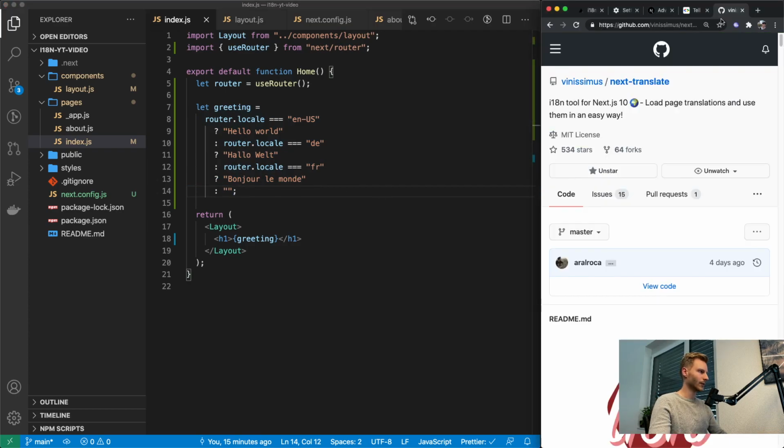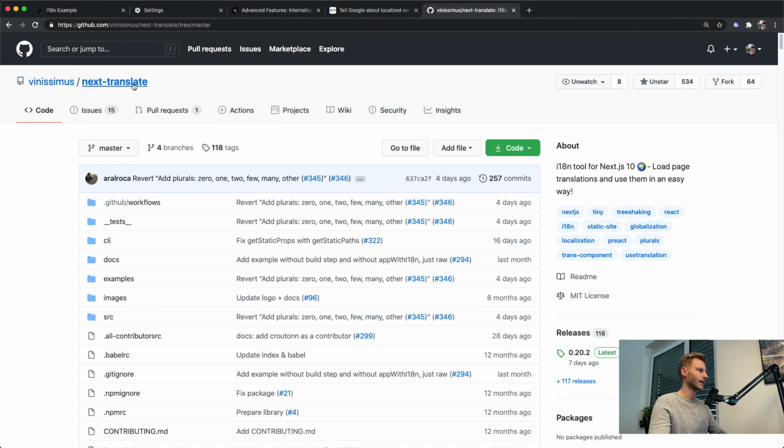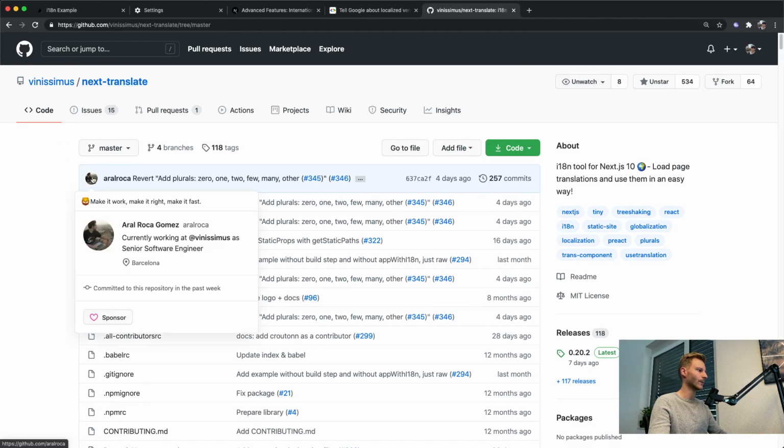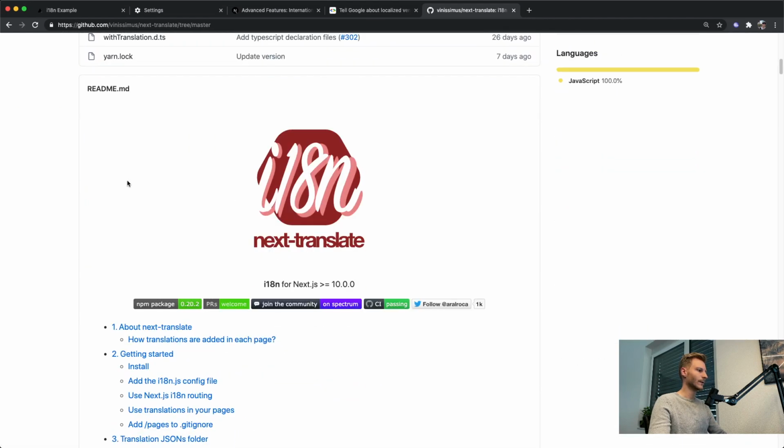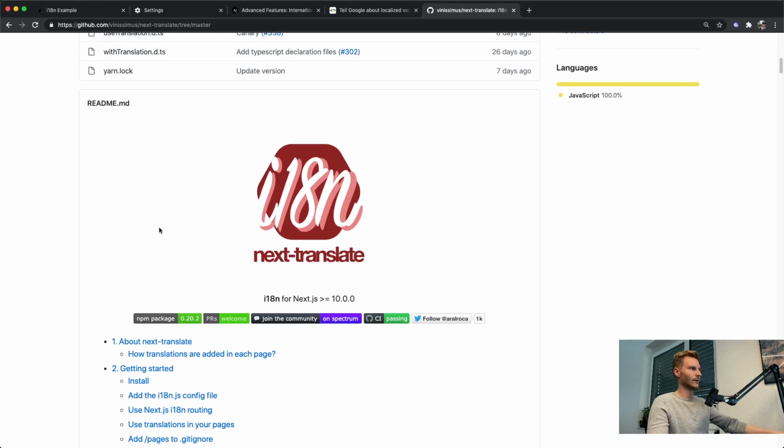And I've chosen this Next Translate package by this developer called Aral Roca. And I've actually used this before, even before Next.js 10. So before Next.js 10, you had no built-in support for localized routing. So this package provided that, and it was actually the only package that I could find that worked with static generation. So it's really cool.